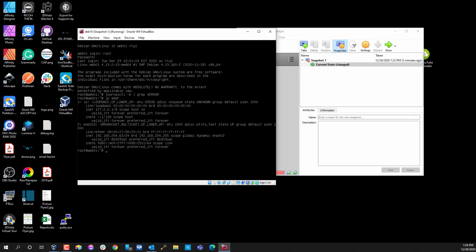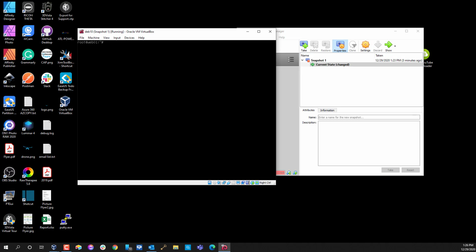All right, so in any event, what we need to do is assign that static IP. And to clean up the screen, because I hate clutter, we'll go ahead and clean this up. And now what I want to do is run an application like Notepad. In Linux, it's called Nano. And so I'm going to run Nano by just typing in Nano. But I can pass it the file that I want to open with Nano so I can edit it.